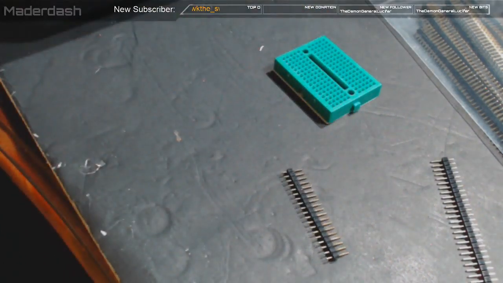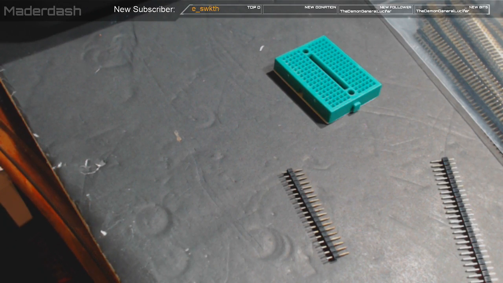There's a piece. That's a good idea. And here is a piece.